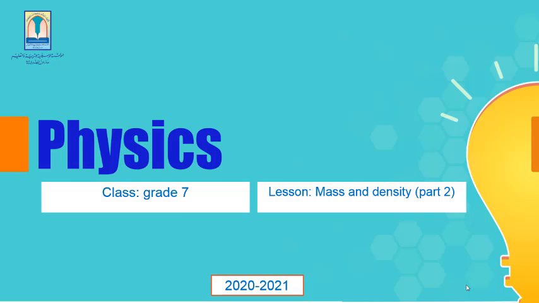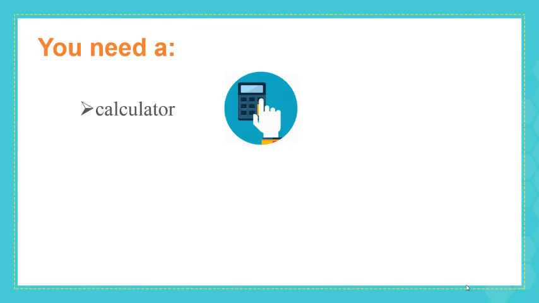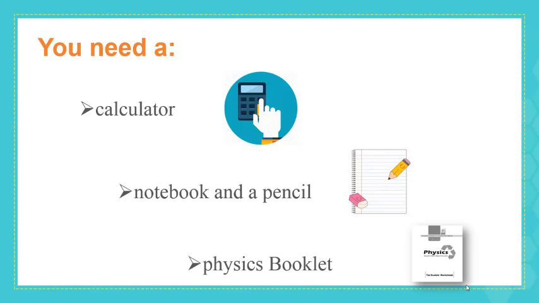In this video, we are going to continue with mass and density by solving the typical exercise related to them. Objectives. At the end of this video, students will be able to solve the typical exercise. Please, I want you to prepare a calculator, a notebook and a pencil, and your physics booklet.